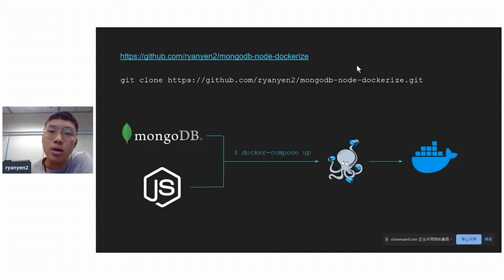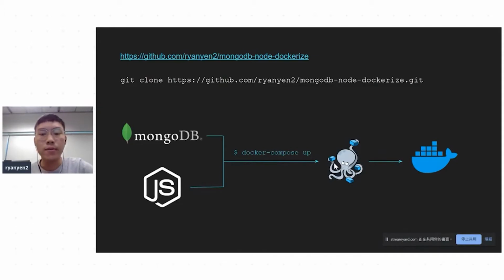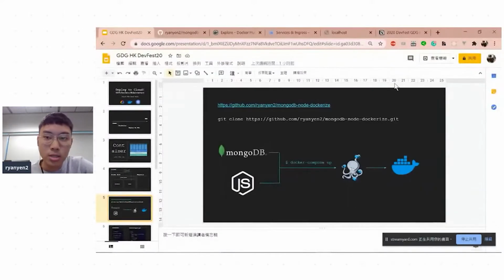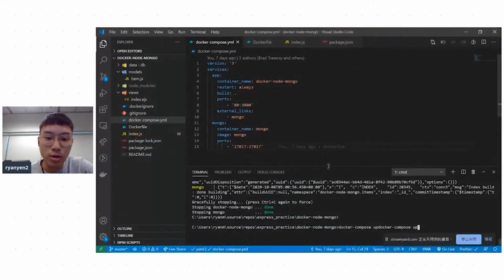Next, I want to demo a very simple application made with MongoDB as a NoSQL database server, and also Express.js. Then I will run the Docker file. But since we have two applications here, two services, we have to use a technique called Docker Compose. Docker Compose lets you run multiple containers, multiple images, at the same time. So now I will leave this and let us see the code first.